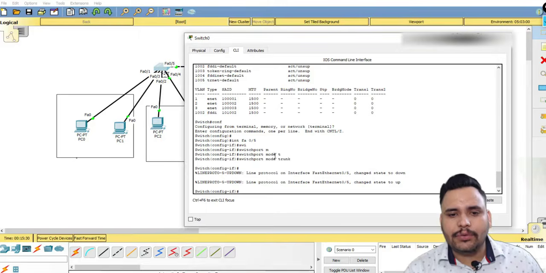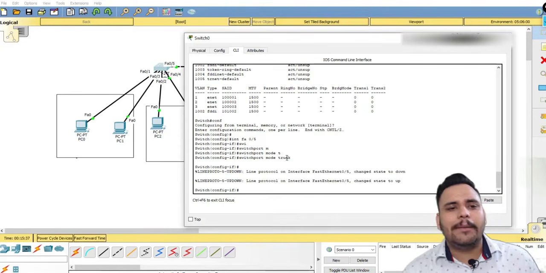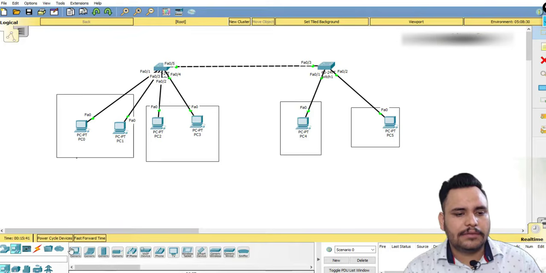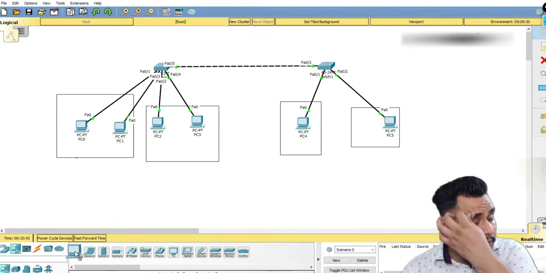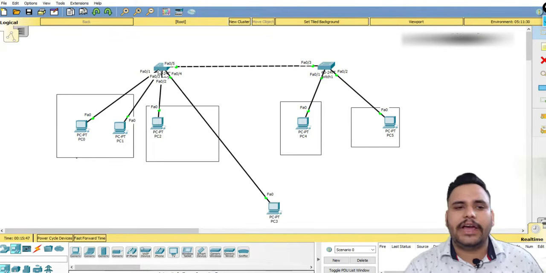The commands switchport mode access and switchport access VLAN 2 are used for data VLAN. For example, if you want to apply a voice VLAN here, I'm just going to change this port to a voice VLAN.